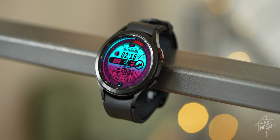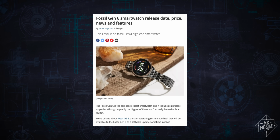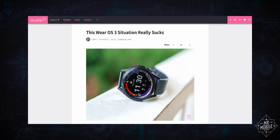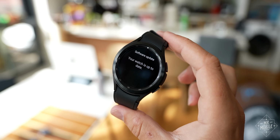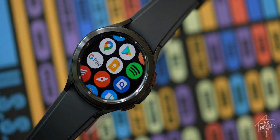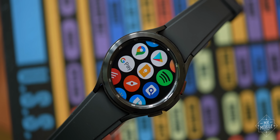But given the state of the Galaxy Watch 4 Classic right now, and the forthcoming releases from competitors like Fossil, even though those have their own complications, I'd hold off on picking up one of these for a couple months, just until we know a little bit more about what exactly this new chapter in Wear OS history actually looks like.